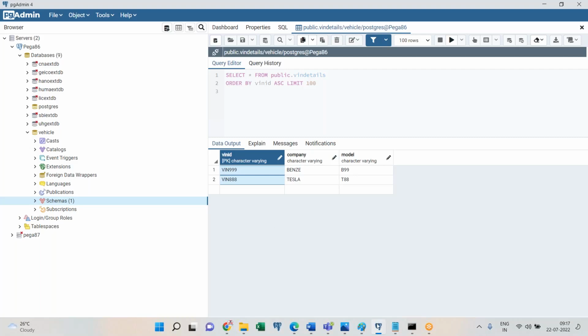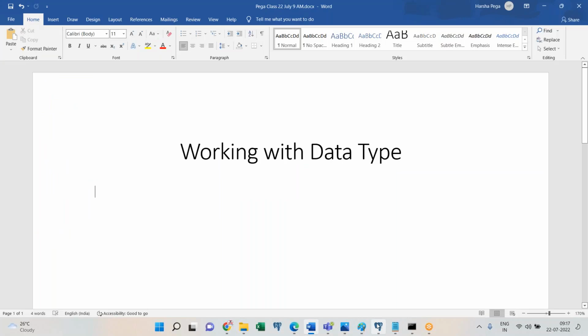So this is just a basic idea and understanding about key. Out of country code and country name, which one is the key column? Country code is the key column. In Pega there are two keys. I'll explain that. As of now, remember it as only key, not primary key. Leave that. I just told you the database concept for your information.